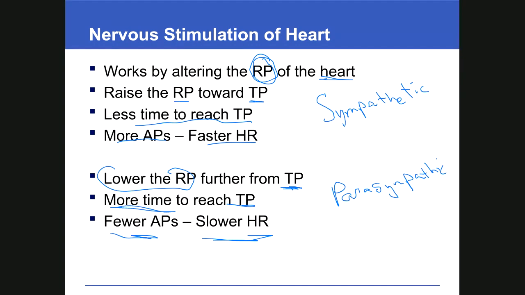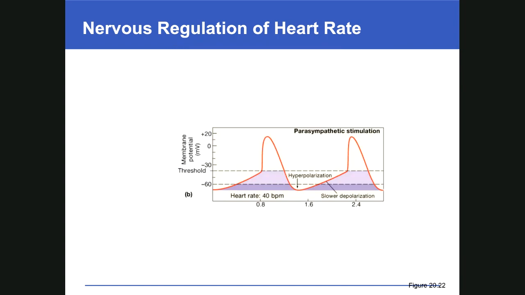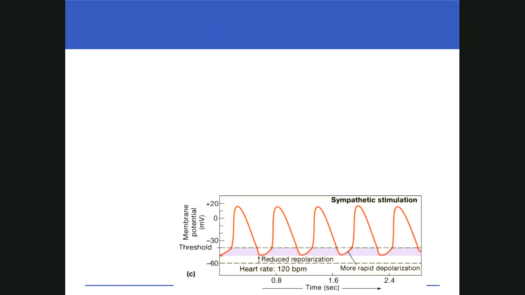Again, you should be able to look at these and tell what's going on. So heart rate 75. Remember, that's just average. What is this person doing? They're resting. Look at this one, though. Heart rate is 40. This person might be sleeping or might be, I don't know, meditating or something like that. Something very calming. They're certainly not exercising. If you look at this person, they're either excited or they're anxious or they're afraid or maybe they're exercising.